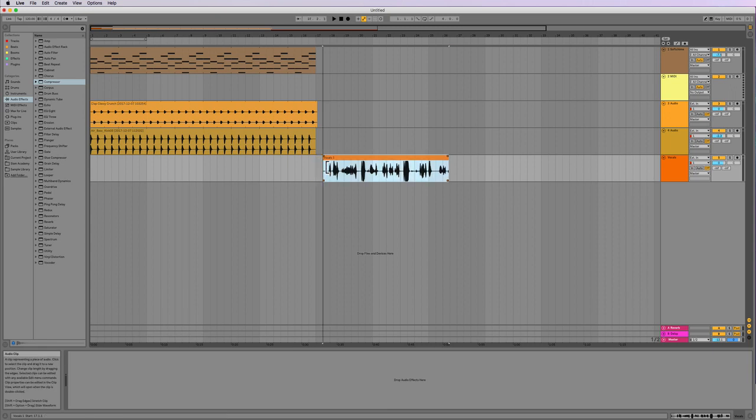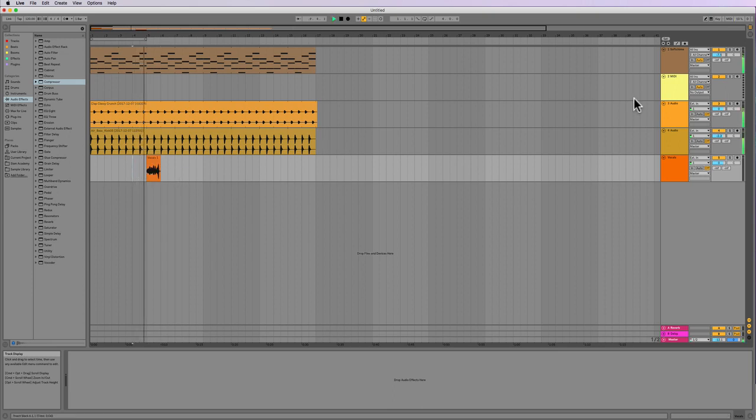Okay, but now that I have this, I can edit it and do whatever I want to it. So let's take just this little chunk, not sure what I say there, and let's put it in my track right there. See the waveform coming in? Let's put it again and again.